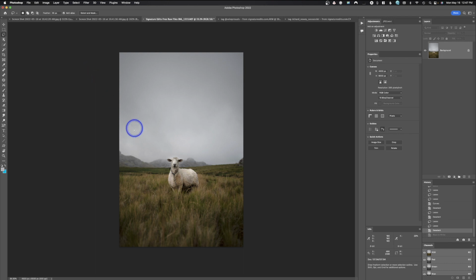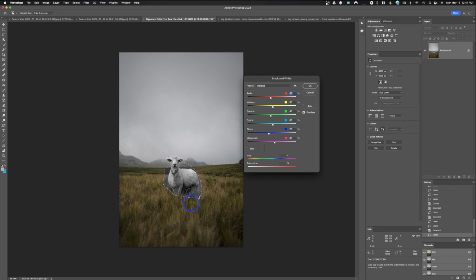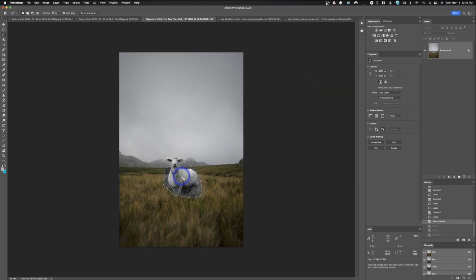Now, just like we did before when we were making a selective adjustment, you can use those with color adjustments too. So if I just wanted to make a section black and white, just there, whatever I've selected, it's going to make that black and white. So let's say in this case that I don't want the sheep to actually be black and white, but I wanted everything else. I'm going to show you an easier way. It's hard to select everything else.